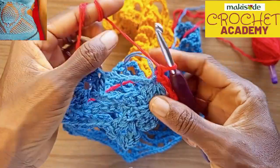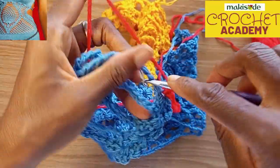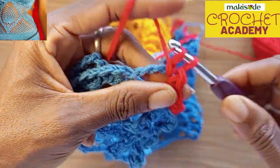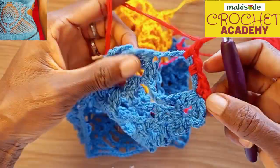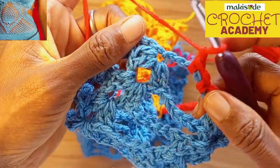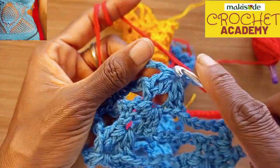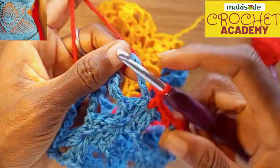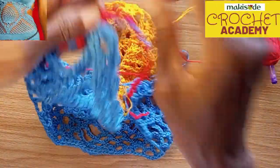So I chain, right, and then put in the first single crochet in there, mesh it up, and like I said, by the time you have counted your stitches all around, you know how many single crochet stitches your chain 5 space can carry. Mine carried at least 2 single crochet stitches going here. Now for a more sturdy base, I usually catch up from here. So instead of inserting the single crochet stitch into that stitch right there, I carry the whole thing. It's a single crochet stitch there, chain, single crochet stitch here, chain. So you walk all the way around, and keep going around.